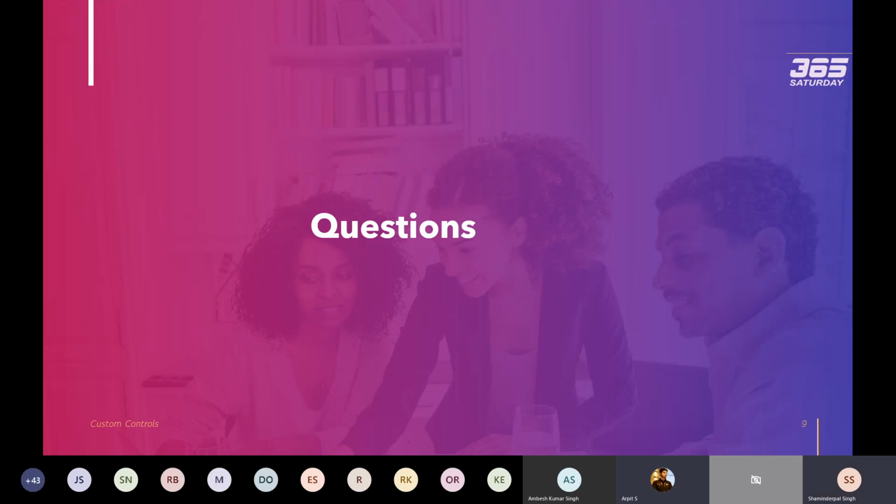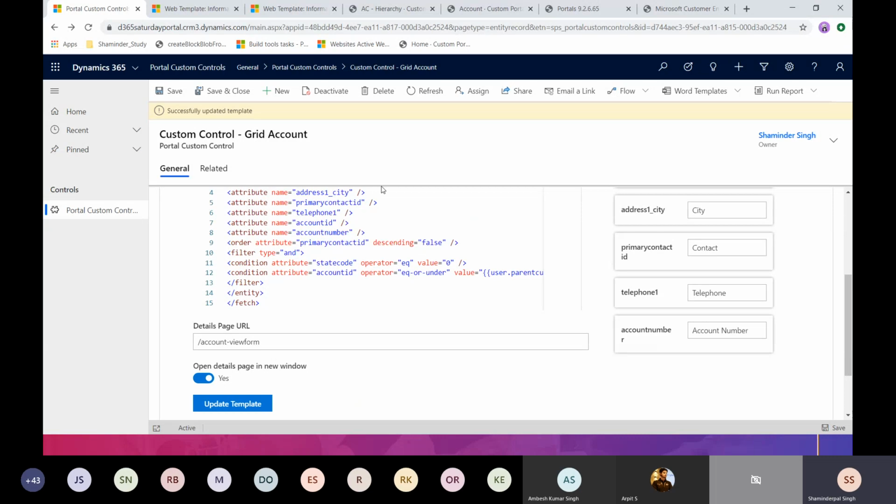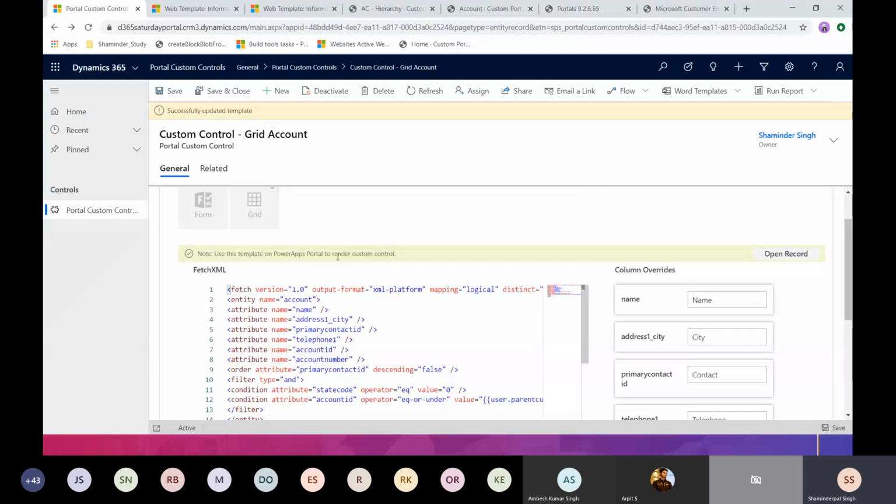Right, so I'm using a blend of both Liquid and JavaScript to construct these controls. This PCF control that I just showed you is written in React and Fluent UI, and the editor that I just showed you is the Monaco editor. Everything is written in React and TypeScript, and internally this generates my Liquid plus my JavaScript code, which my portal components can react on.